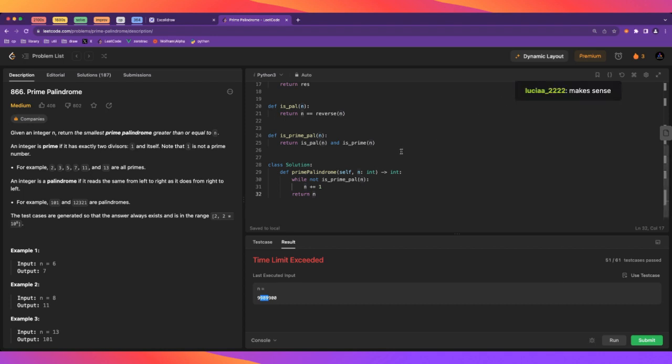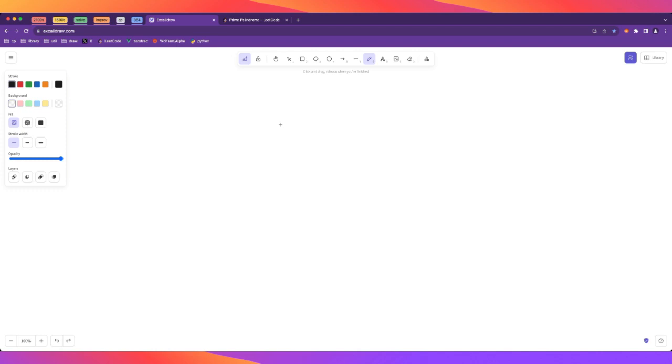So an alternative would be, here we have 2 sets of numbers, the palindromes and the primes. So maybe instead of going over all the numbers and testing, maybe we can generate them quickly. So maybe we can generate the palindromes because we know there are not that many, right?